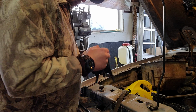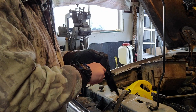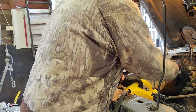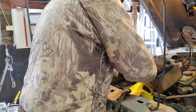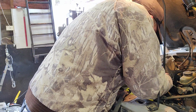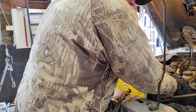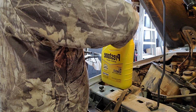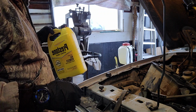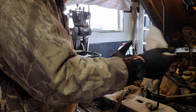Okay, guys. So I had the lid kind of jump back at me there. These are kind of on a little hinge there. So I think we got all this out of there. So yeah, just be careful. Antifreeze is not a good thing to mess around with, especially getting it in your eyes or something like that. So I kind of had to stop for a second and wipe my eyes off.